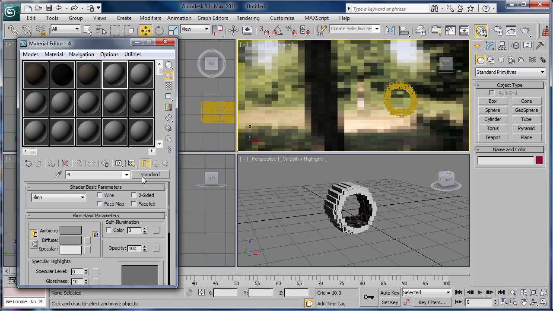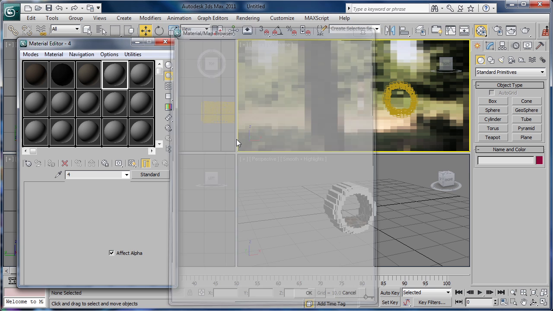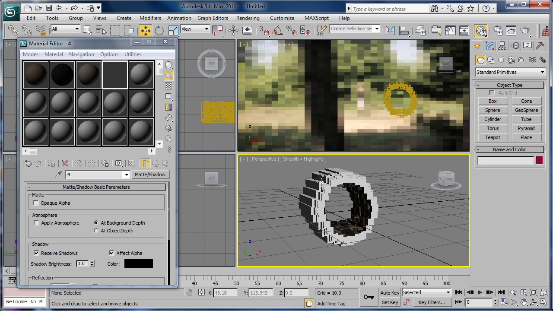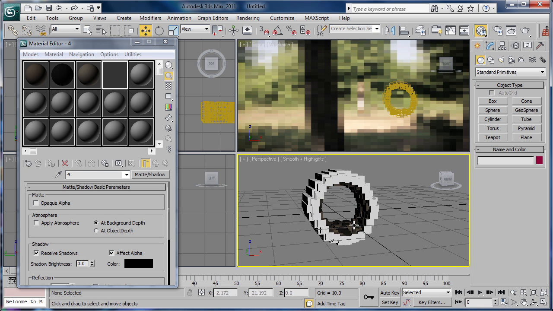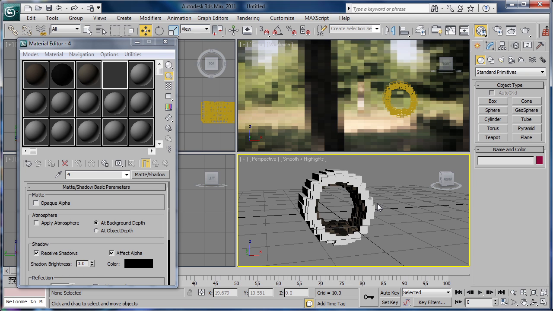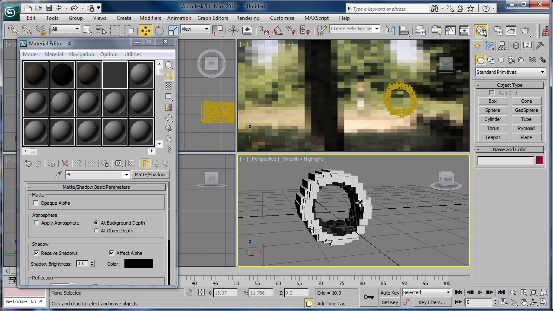One more material you're going to want to add is a matte shadow, and that is the material going around this model. And basically what it is, it will only show shadows cast onto it and make whatever it is applied to invisible and whatever's behind it invisible. So it's crucial to make this actually look like a hole.